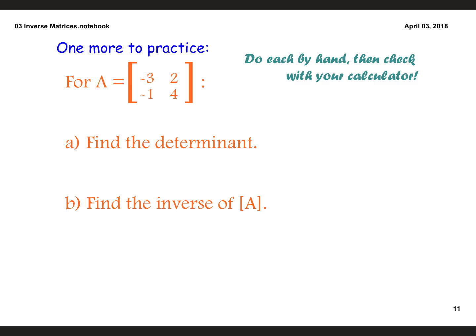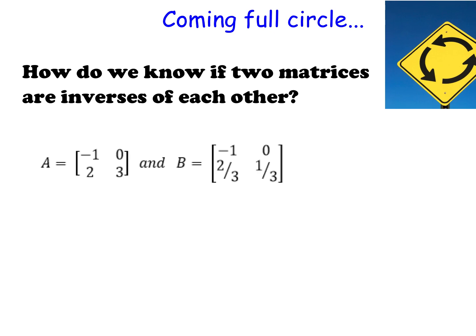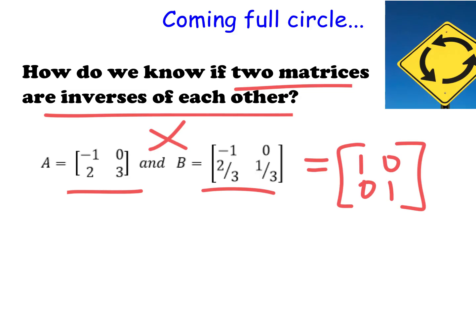All right, so we're not going to continue this. We're going to go right to the final punchline. How do we know if two matrices are inverses? If you multiply this times this, it's supposed to equal 1. But do you remember what 1 is? What's the answer to these two? This times that, A times B. If they were really inverses, it should equal 1, 0, 0, 1. Raise your hand if you knew that.